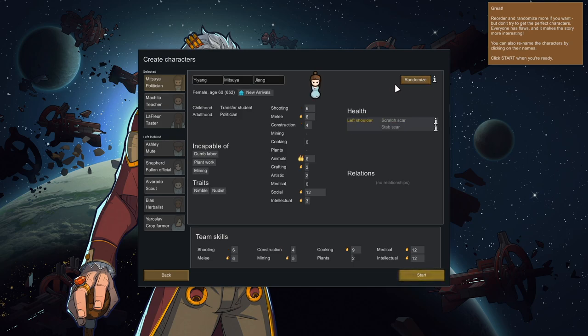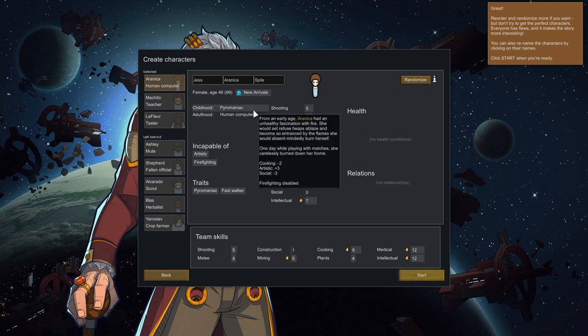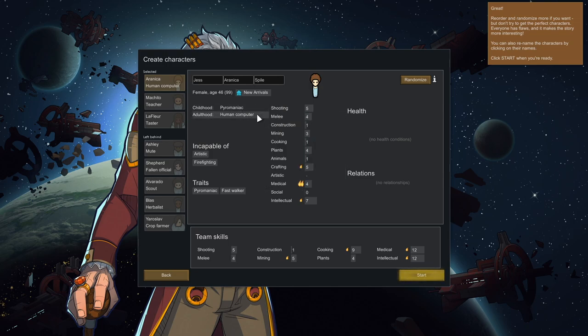Oh, Jesus. Oh, God, look at this. Health, left shoulder, scratch scar, stab scar. Oh, nothing. You're fine. Pyromaniac? Wait, as a child, you're a pyromaniac. As an adult, you're a human computer. Oh my god. Look at that. Likes to set medical on fire. Lots of passion. Burning. Oh, you learn fast. You could be a good doctor. Incapable of firefighting.